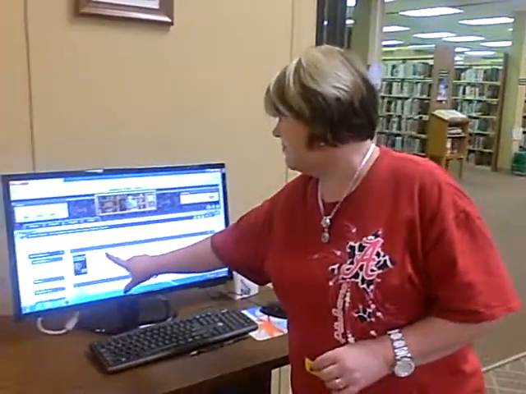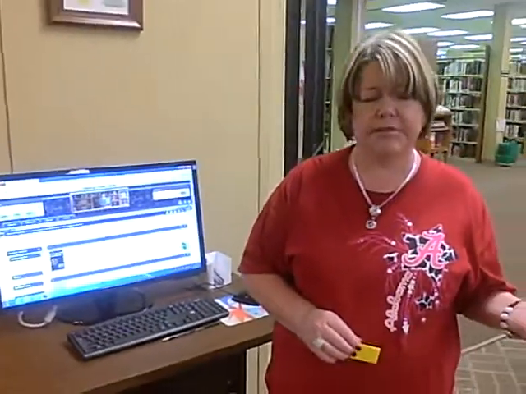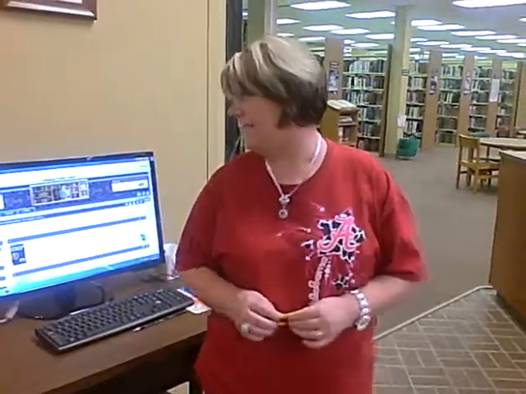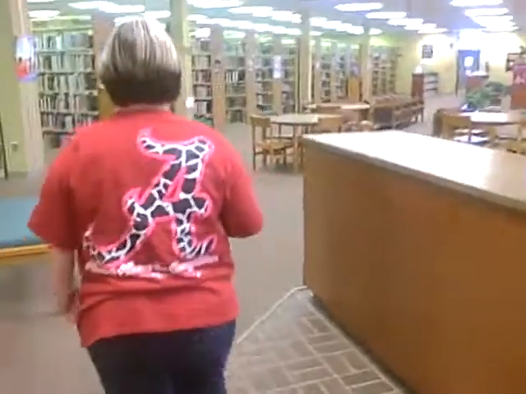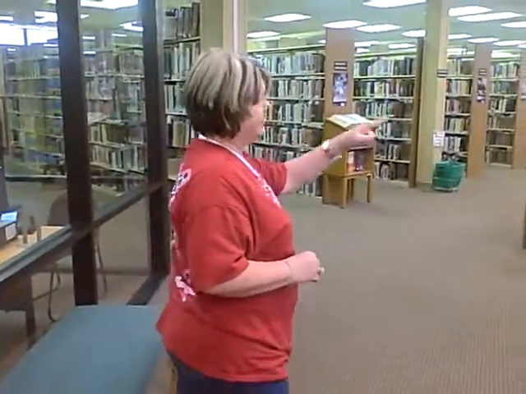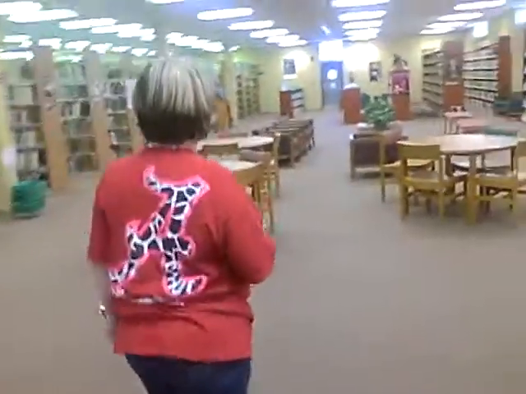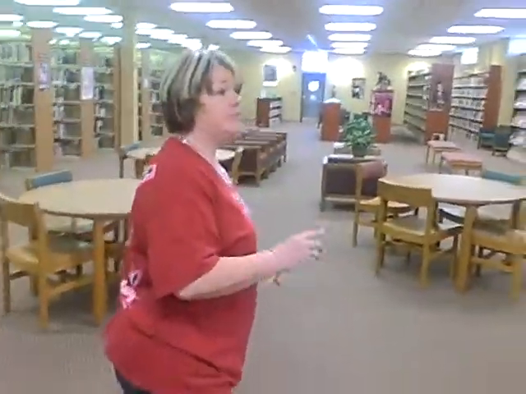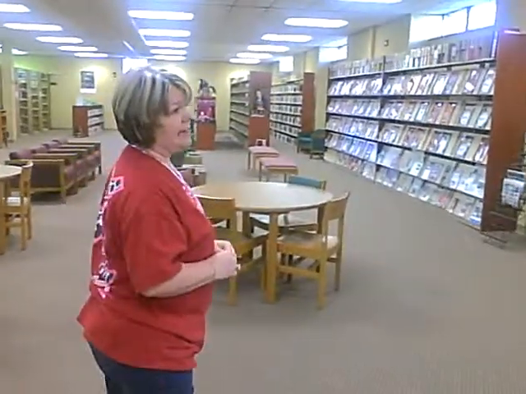Now, we do have a young adult section at the library, but if you're ever not sure about where a book is at, you can always ask a librarian behind the desk. Or if you see a librarian working in the library, just ask them and they will help you. But let's go see if we can find it. The Hunger Games. Okay. There's the fiction section, and now we have the young adult section, which is over here with the posters on it. The juvenile fiction's on the other side of the library.